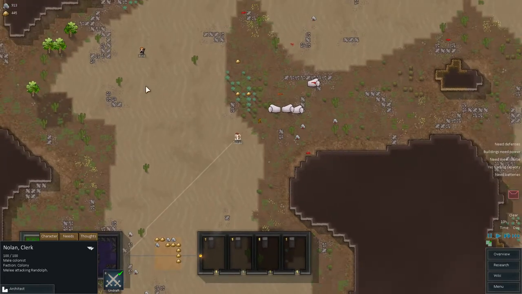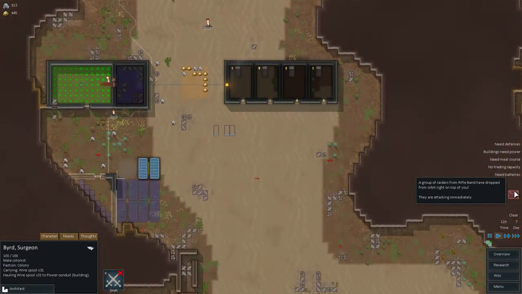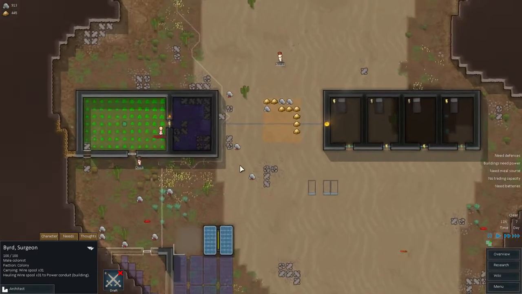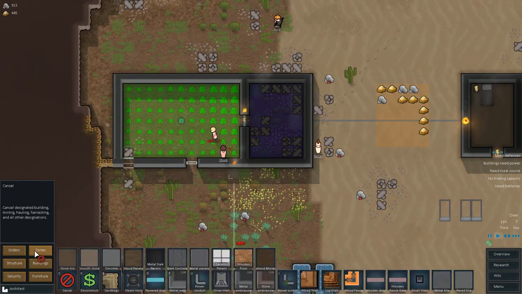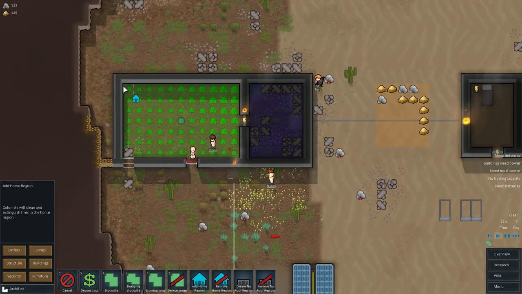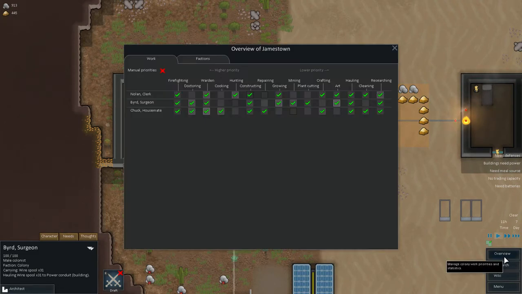Whoa, go take him out, he dropped down. How is that? Drop from orbit. Oh, that's going to be a pain in the ass. Oh crap! You said play some fire zone. Yep. Oh, firefighters, of course.